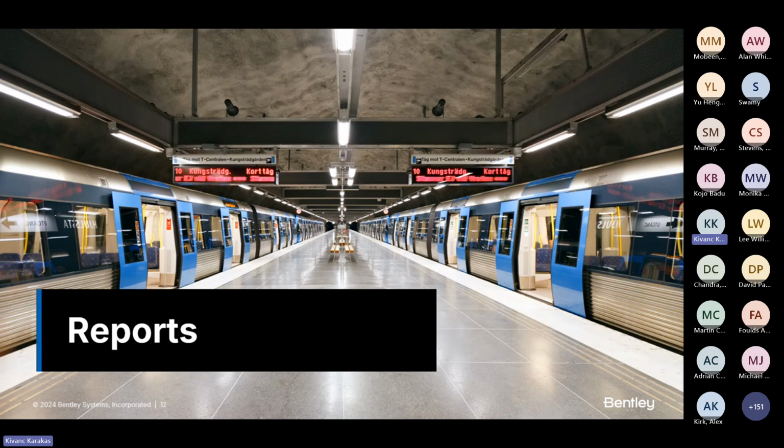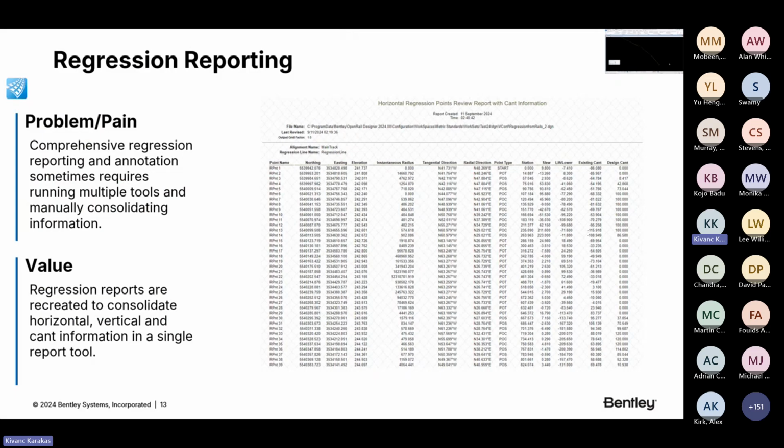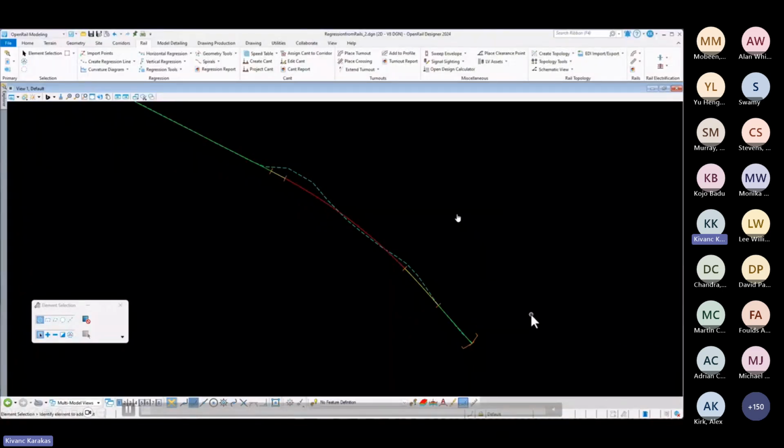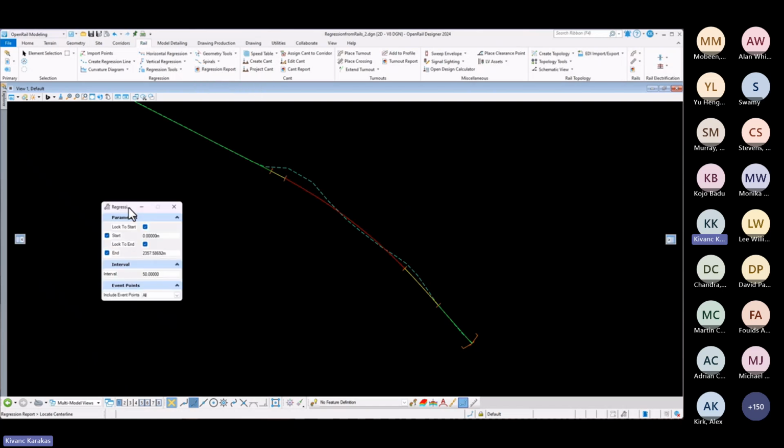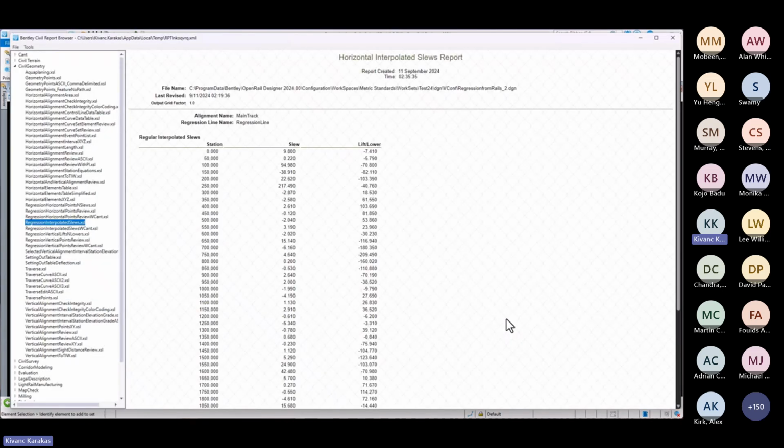Okay, together with this, we also updated the reports. You see that there's a lot of information added to regression points, and also to support that, we added new reports. The regression reports are now combined into a single report. Horizontal and vertical is a single report and has every piece of information that we have in the new points, which gives us a lot of flexibility in creating custom reports. The report structure, the XML underneath the report, is also greatly improved. Now it has whole geometry information, and you can also report in interval and event points.